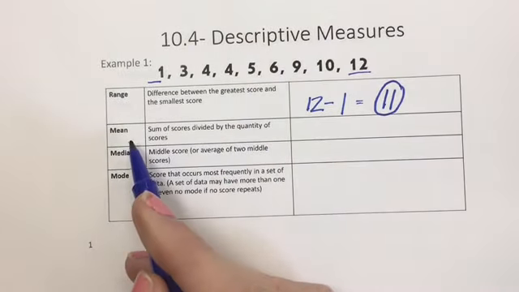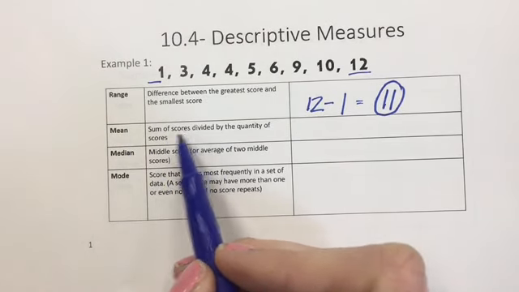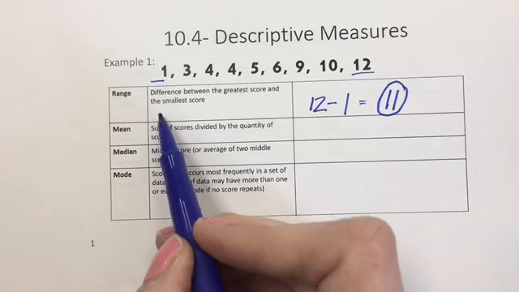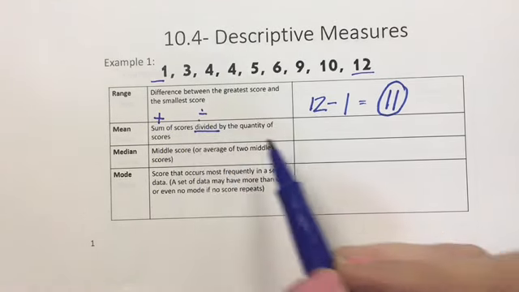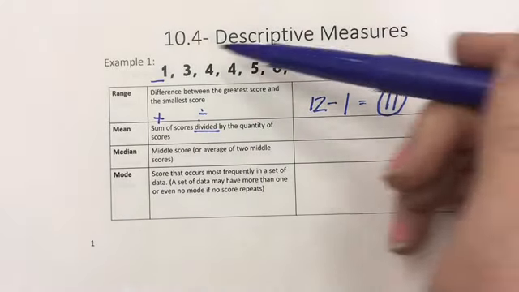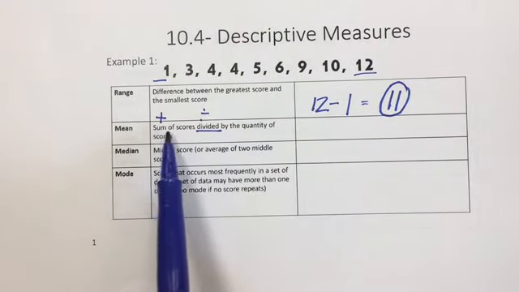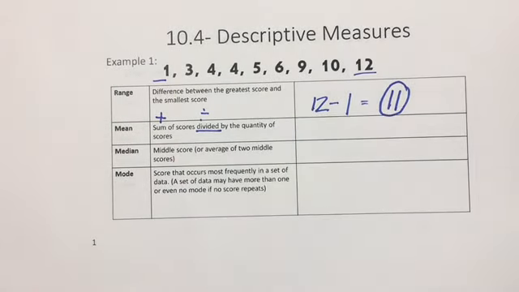All right, let's move to median. Or mean, excuse me. Mean is the sum of scores. Sum means what? Adding. So we add the scores and divide by the quantity or number of scores. So let's start. We're going to start by adding these up. Sum of scores, okay? So we can do some of this mentally. We might write it down by the end.